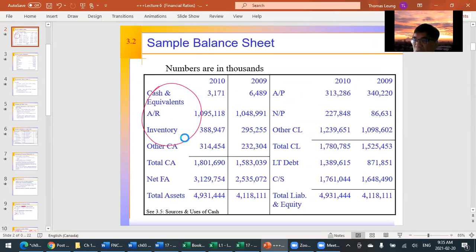So what's wrong if you have too big a ratio, like 10? It means you have too much cash. Is it wrong to have too much cash? I would say yes, because if you have too much cash, it means you're not putting your money in a profitable place. You're just putting your money in your bank account and earning 0.5% interest income. You should have put your money in a profitable way, like invest somewhere, internally or externally, so that you can earn more.